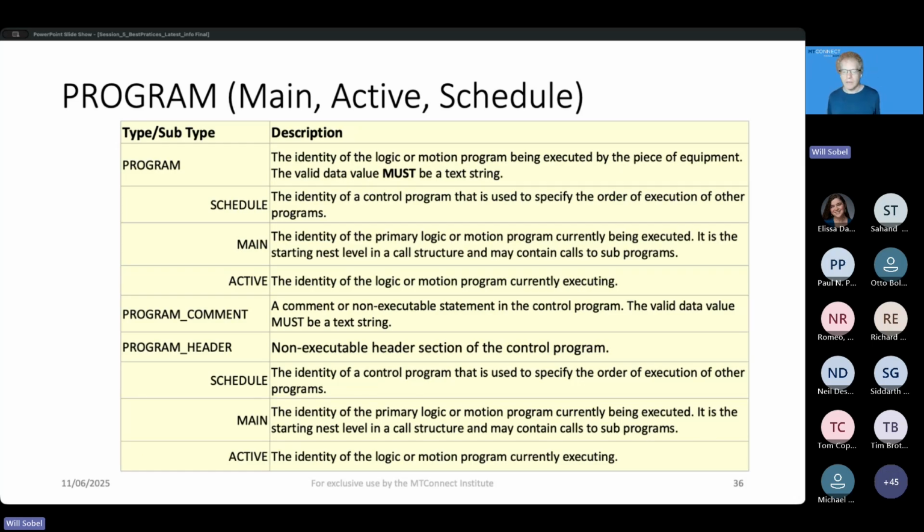Program comments, we were now able to get the header or comment that was coming out of the program. Comments are sort of a hit and miss thing though, just a warning. When you get comments out of a controller, often what you're doing is you're sampling the NC and saying, okay, what line, what block are you currently running? What is the comment? Sometimes they report it out.